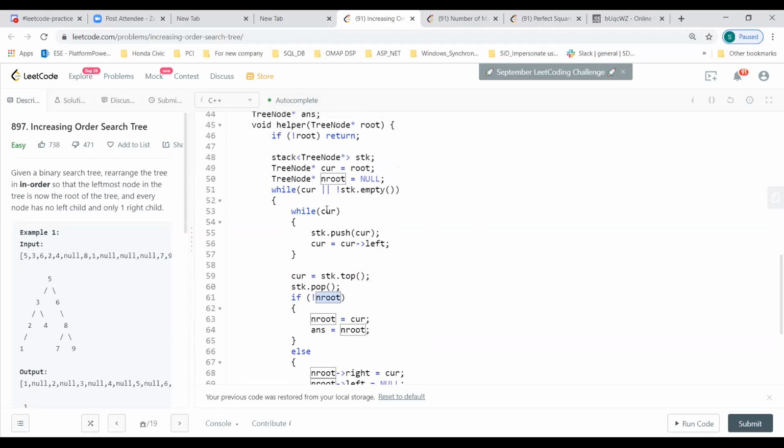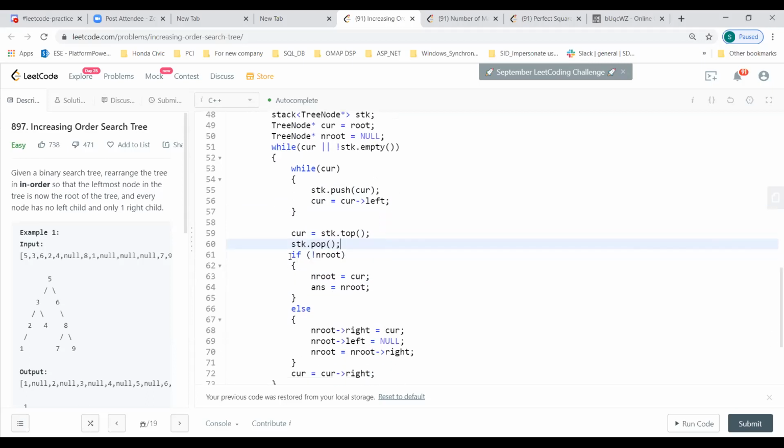Okay, so I go in here, then I put current in the stack. Okay, then when I come out of the stack, I just pop it out. So here why I'm using end root is to differentiate whether it is a null starting one.